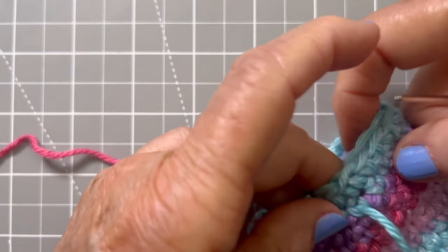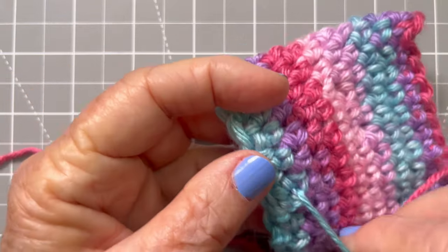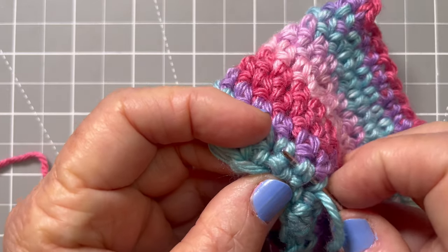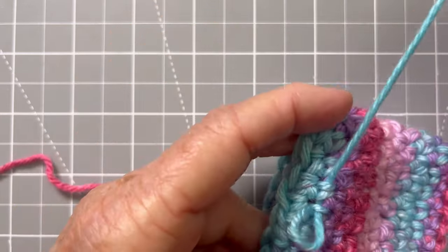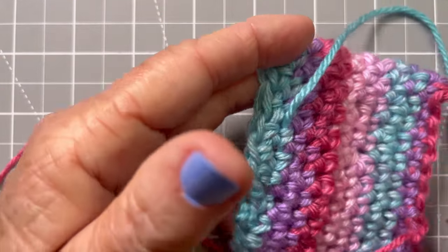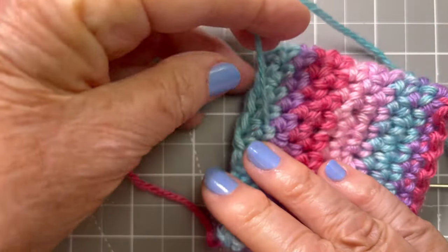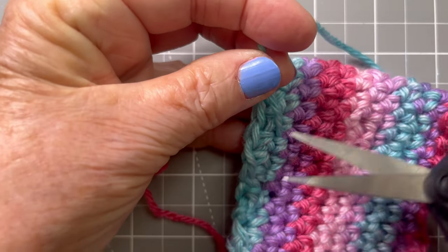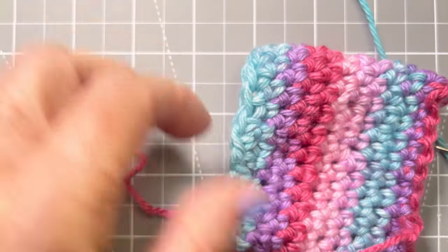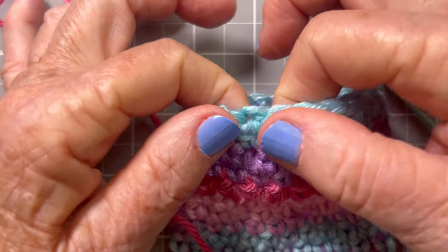And none of this is showing on the front side. Okay, I think we've done it enough. Back and forth, should hold. So we're going to cut this off, and when we do, pull it tight so that when we cut it off at the surface and give it a little tug, that end will go inside.